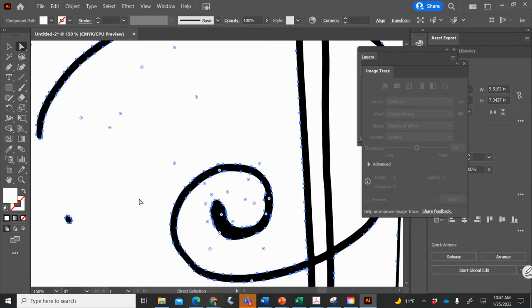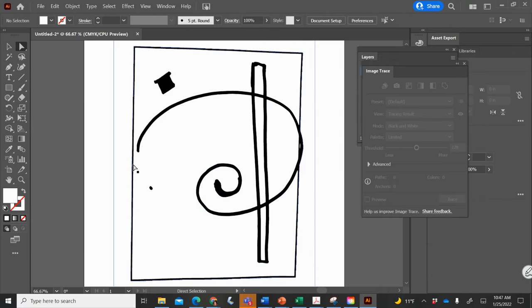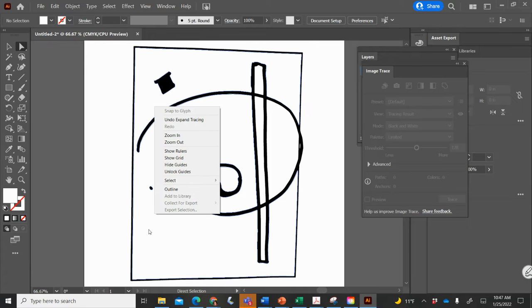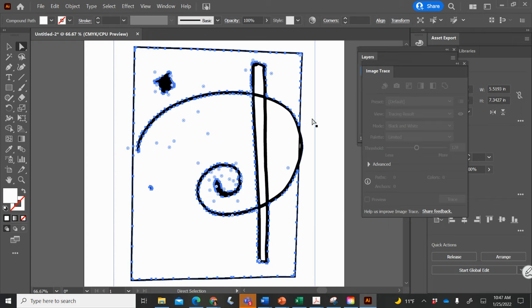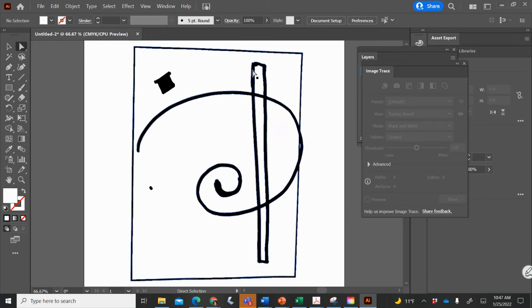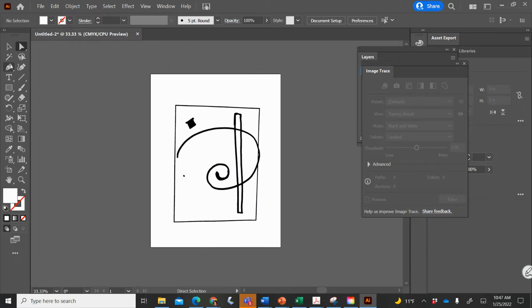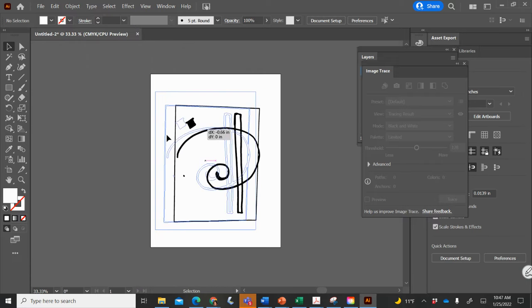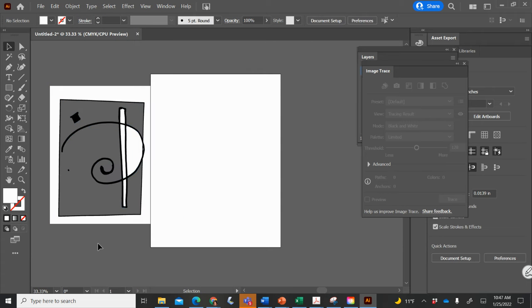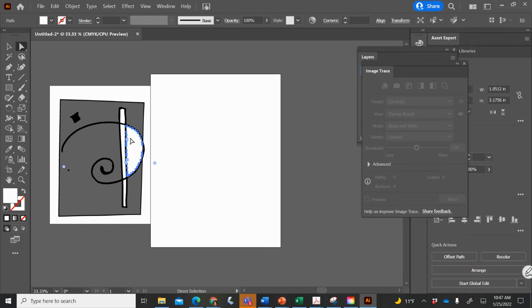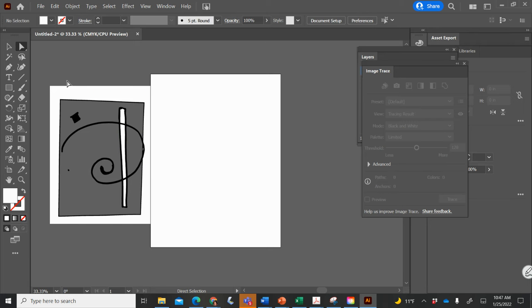You can see that it can be a lot, especially if there's little specks and stuff on your paper. So I'm going to zoom out, and now I should be able to like click on these things. So watch, I can click on the white. This is actually the white background, and hit delete, and it's going to delete those areas. Actually, you'll be able to see that better. I'm going to go to the black arrow tool and just move that over. But see, I actually deleted the white background. So I can go to my white arrow tool and delete these sections if I need to.